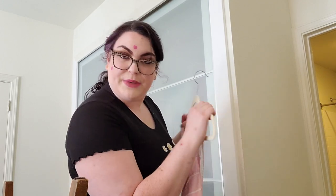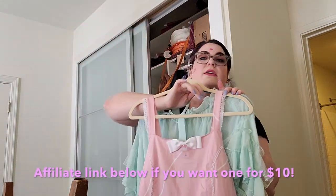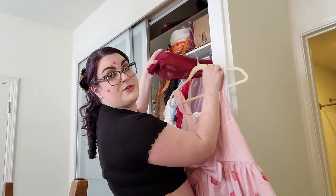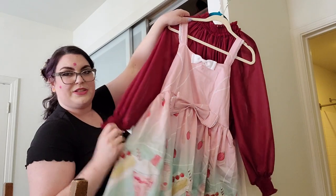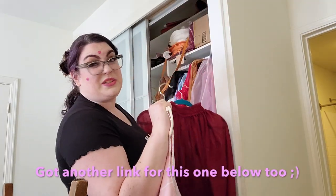Okay, we're in my room that has the closet, so let's take a peek at what we could possibly pair with this. So right off the bat, here is that Sakura Deerfield. Perfect mint match, a great option. We're gonna put this inside. This is the Centaur Bishop sleeve blouse. And actually, yeah, that's pretty dang cute, but I think it's probably a little too classic.